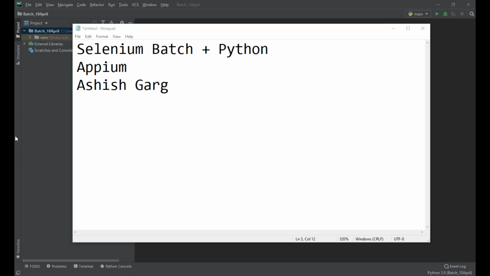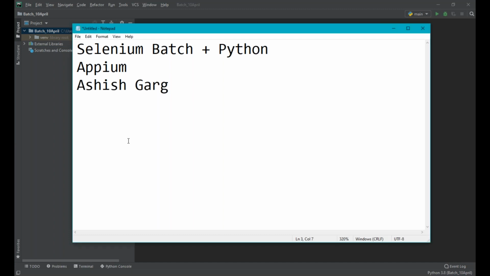Rehan and others, Uday, I can see good names. 7 years as a manual automation tester, cool. Rishi not working currently. Selenium, Java, automation testers, 3 years experience. Cool, great. So we have a variety of people available here. That's great.